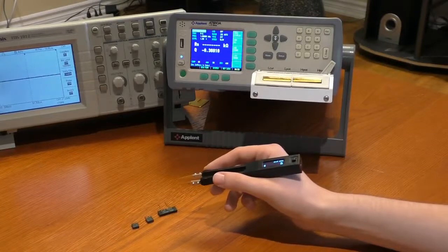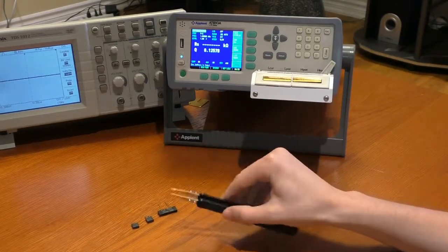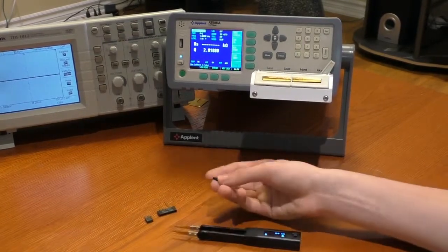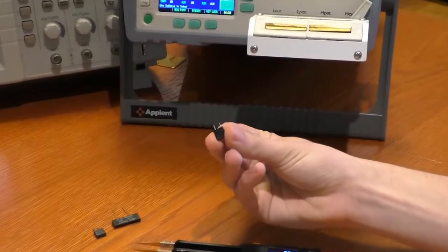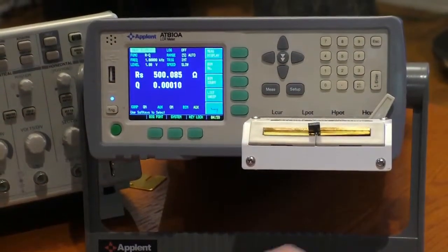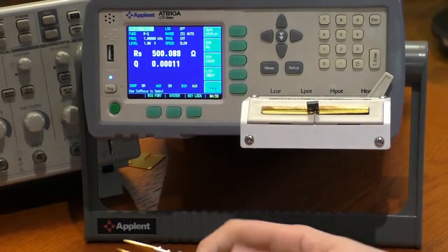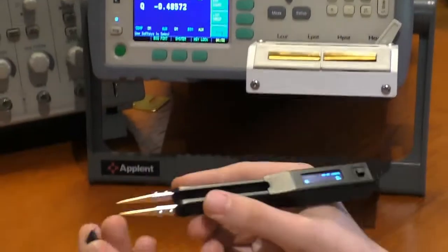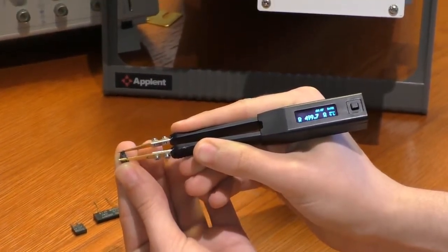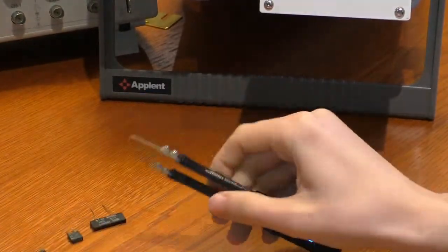Next, we will compare measurement results of precision components with the reference LCR meter, in this case 80810A, which has a base precision of 0.05%. For example, here we have a 500 ohm precision resistor. The resistance is about 500 ohm, almost to the zero. And our smart tweezers will show us that the resistance is 499.7 ohm.